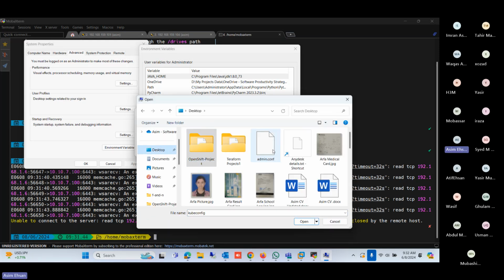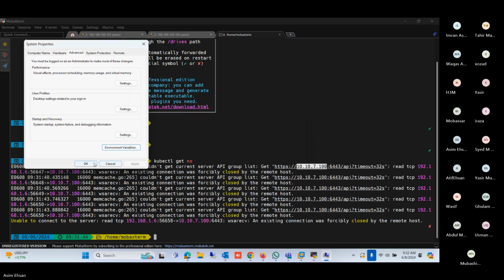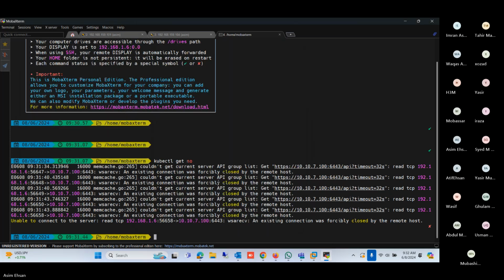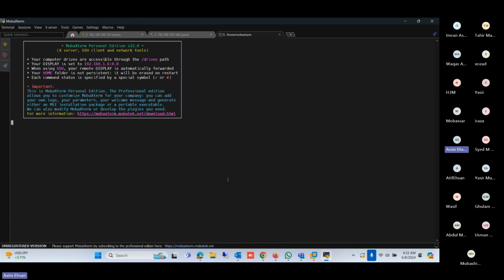Whenever you open this terminal, I think you need to restart the whole MobaXterm for it to work.